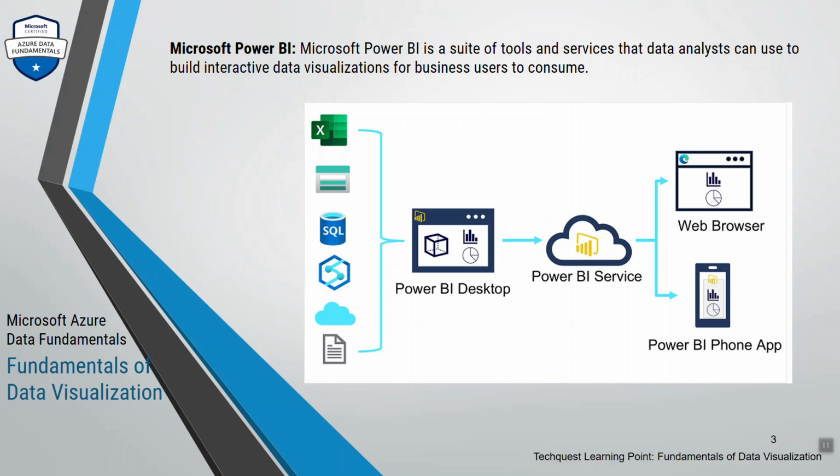You can use the service to schedule refreshes of the data sources on which your reports are based and to share reports with other users. You can also define dashboards and apps that combine related reports in a single, easy to consume location. Users can consume reports, dashboards, and apps in the Power BI service through a web browser or on mobile devices by using the Power BI phone app.